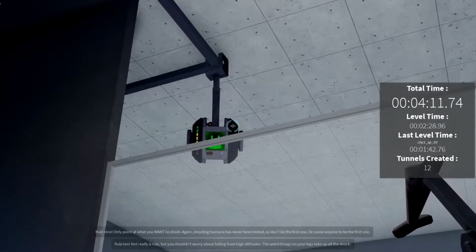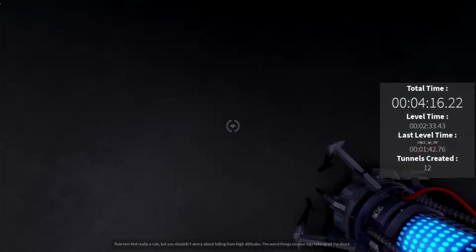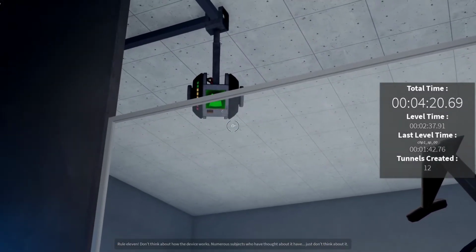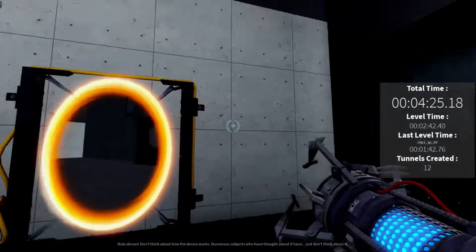Rule 10. Not really a rule, but you shouldn't worry about falling from high altitudes. The weird things on your legs take up all the shock. Rule 11. Don't think about how the device works. Numerous subjects who have thought about it have... just don't think about it.